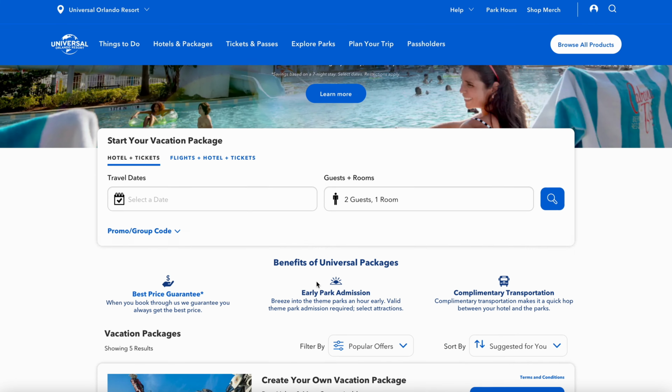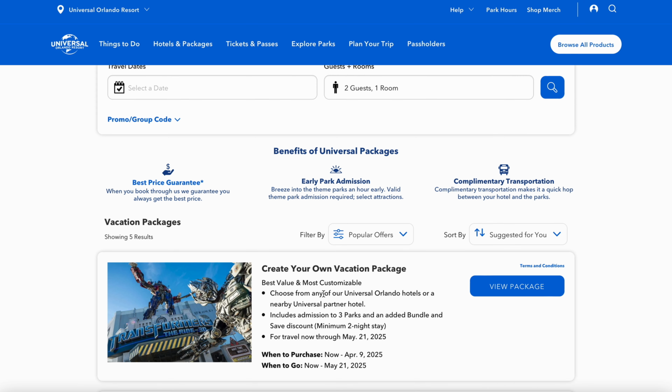The other thing that's really cool that I do a lot is that when Halloween Horror Nights is in season, or for sale, I should say, when those tickets are available, you can actually do a really cool vacation package. The one that I do for Halloween Horror Nights is their version, because I usually go there for like 48 hours. I do the RIP tour. I will literally do 1 night or 2 nights at the most at Cabana Bay Beach Resort. I will do the RIP tour for Halloween Horror Nights. It includes a ticket within the actual package, and then I just do it all in 2 days and I come back home. It's a really quick trip, but they have a really cool bundle, and I love that they offer that, because otherwise it's all separate. It gets a lot more expensive that way.